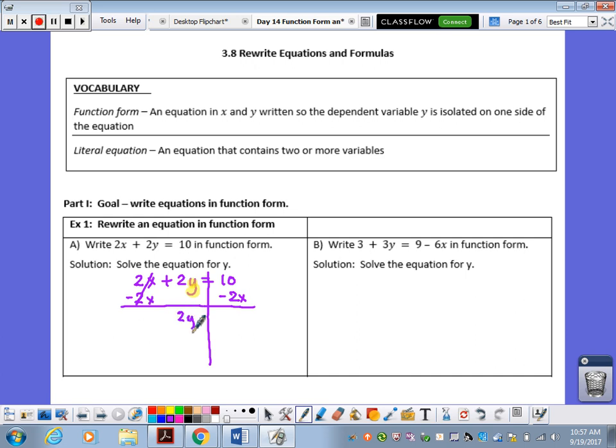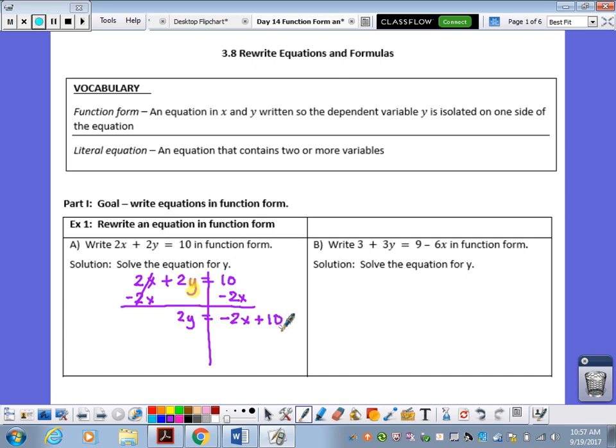I'm going to bring down what I've got left over on the left, the 2y value. From there, look to the right. You'll notice that I've got a 10 and a minus 2x. These are not like terms, so therefore you cannot combine. Using math etiquette, my x always goes before the constant. And this will be important later, so you want to make it a habit of actually getting the x written first before the actual constant value.